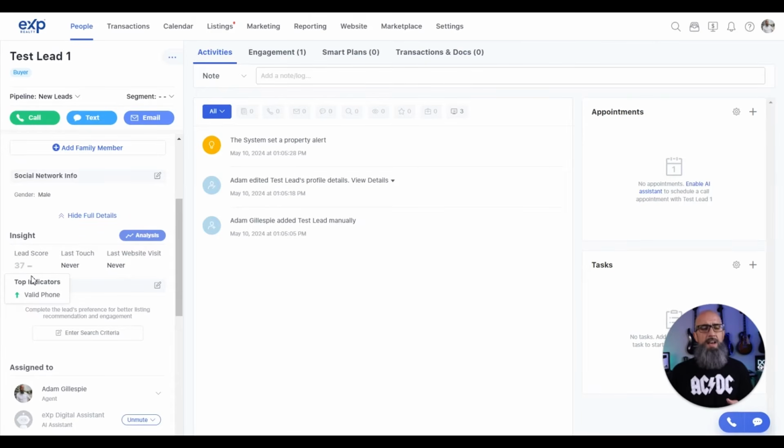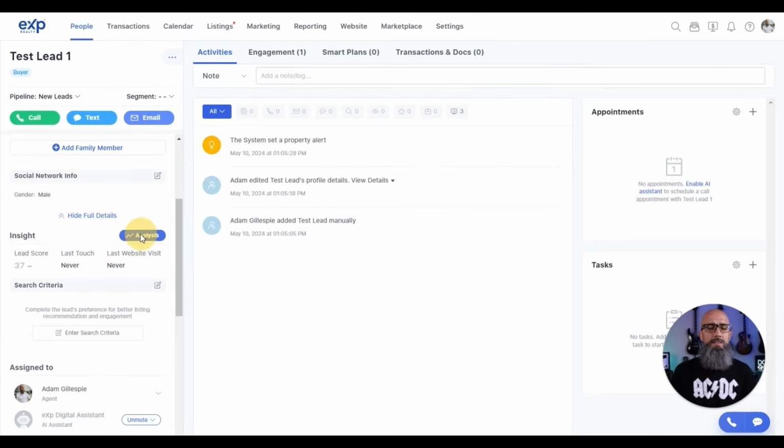So this is a scoring system that's internal to Lofty, and it basically uses artificial intelligence to go through the lead's activity online, how they registered, and everything like that, and it'll give them a score, right? Scores under 50 are usually bad. Scores above 50 are awesome, and they'll just keep getting better and better, and they will highlight yellow all the way to green. If you see them on green on the lead score, then you've got a pretty active lead, and you probably want to reach out to them.